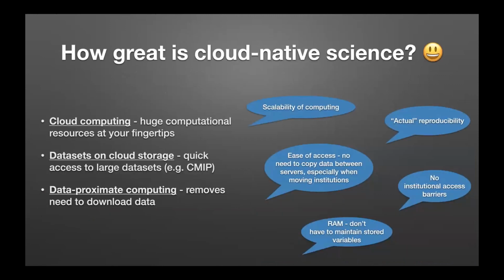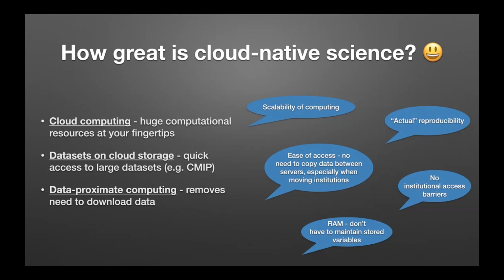So how great is cloud computing? I think we're all here because we think it's pretty great, maybe. On the left here, I've categorized some of the benefits. For the actual compute itself, we have huge computational resources that are very scalable. The speech bubbles on the right are quotes from people in my science communities, where I polled a few people and asked, what do you think are the benefits of open science or of cloud science? This is what they've shared.